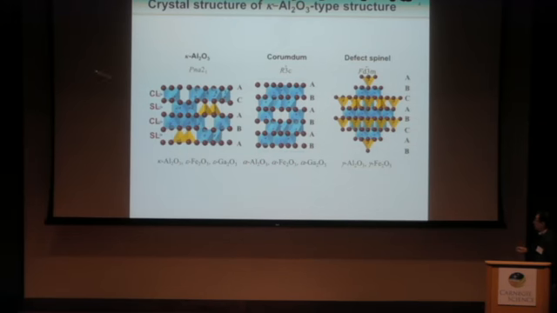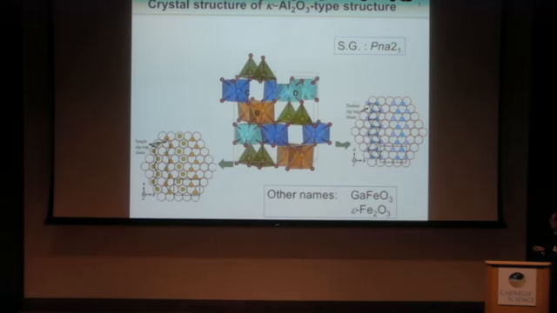And I will also show you the copper alumina type structure. This material is a mixture of the two materials, and the oxygen close-packed layer sequence becomes ACAB. In this structure, you can recognize the corundum layer and the spinel layer, alternately stacking along the C direction of this material.